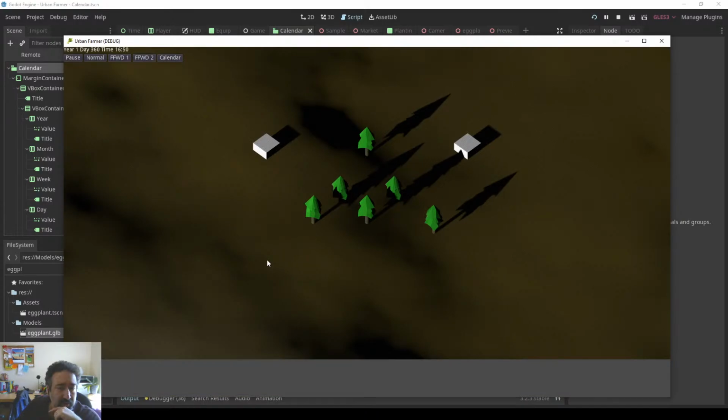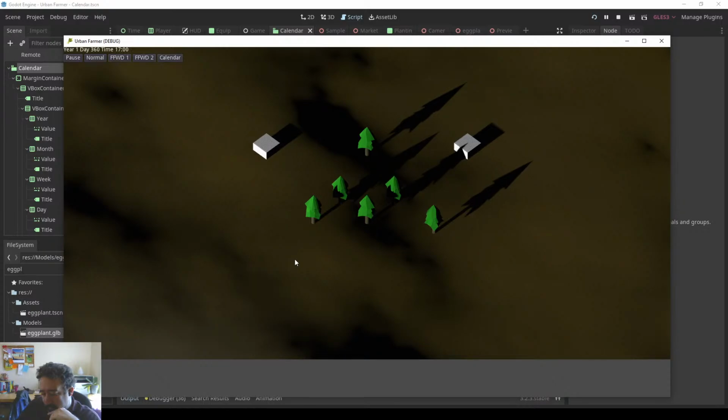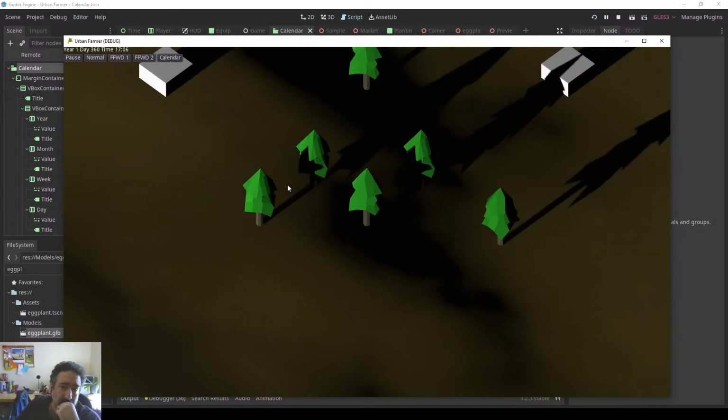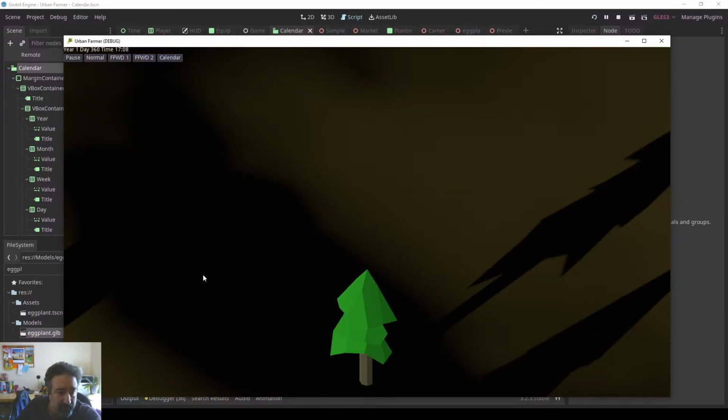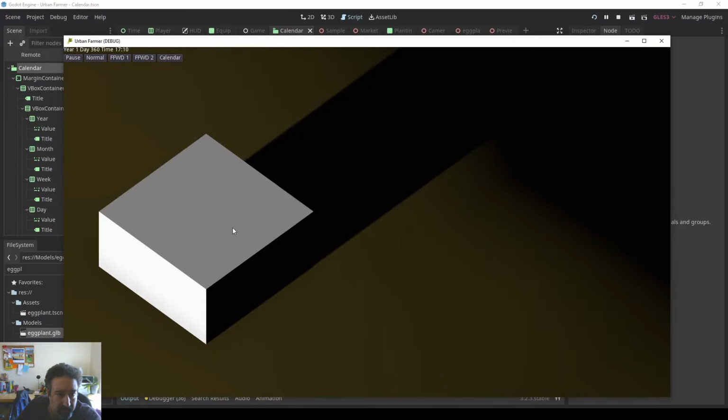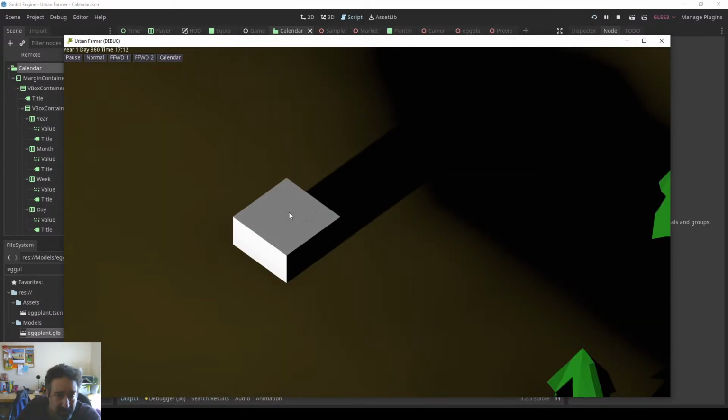Now, at some point, I will have to revamp the lighting, which was the main struggle in Saturday's stream, because I think there is still some artifact here. You see these lines?